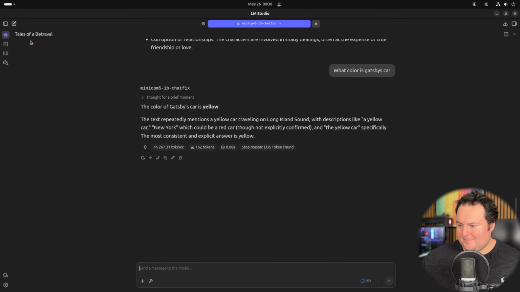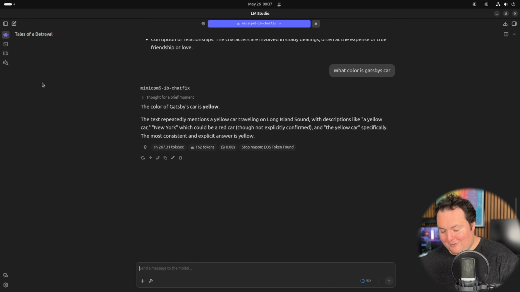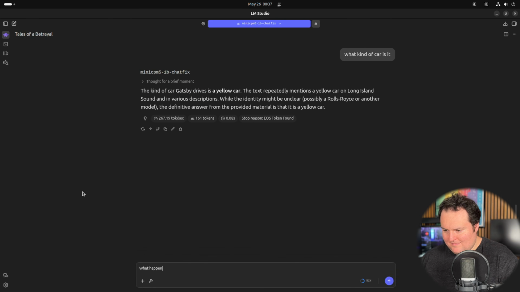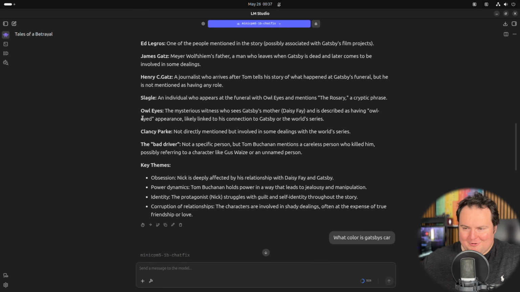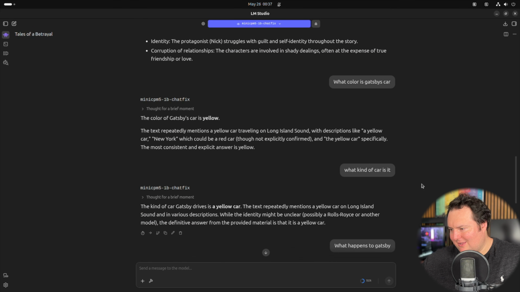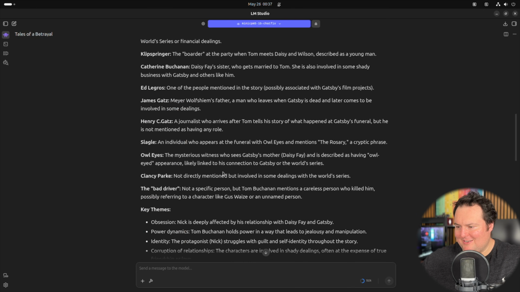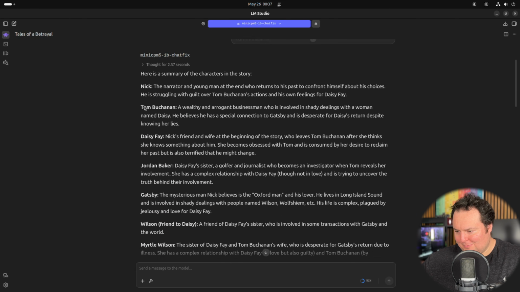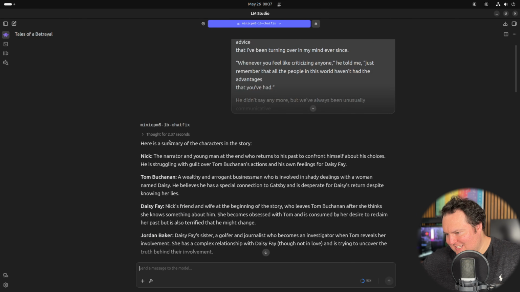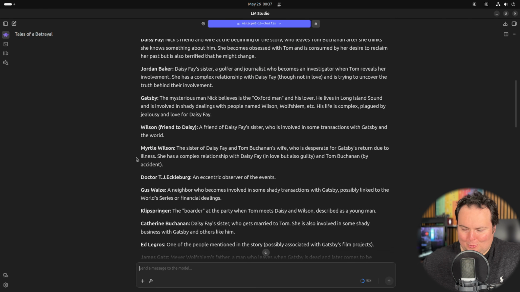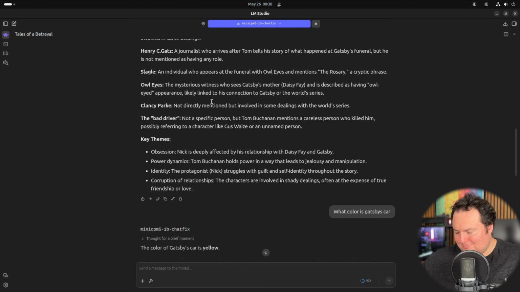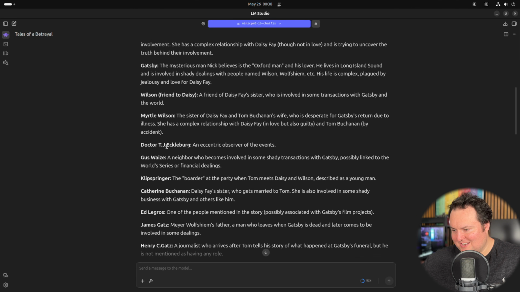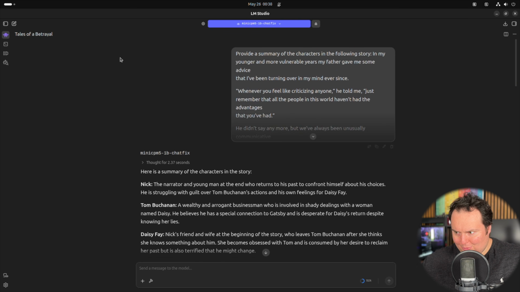It's yellow. What kind of car is it? Okay. All right, so not 100% on the ball. It did correctly get that the car is yellow, but some of the names and things it pulled out here were incorrect, but it did seem to at least get some correlation, like Jordan Baker being a golfer. So that was interesting, and it even pulled the name, the TJ Eckelberg, which is the billboard that's like somewhere in the book. It's or in the movie if you've only seen that like me.